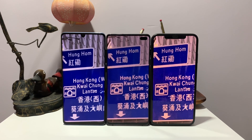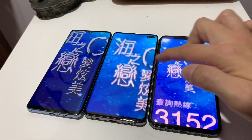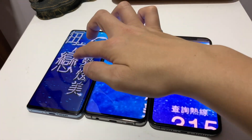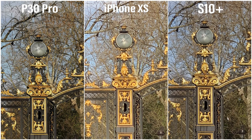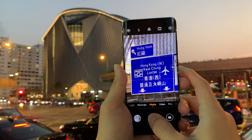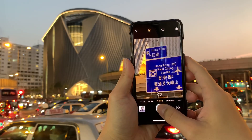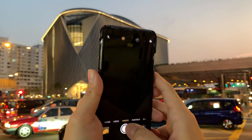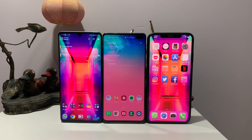Even right away on the phone you can see that the P30 Pro's image is cleaner, sharper, and more detailed. But when you take it home and blow it up on the computer, that's when you see the big difference. Long story short, the Huawei P30 Pro's periscope telephoto lens completely kicks the butts of the Samsung Galaxy S10 Plus, the iPhone XS Max, and the Huawei Mate 20 Pro in ten times zoom. I'll just show you more photos and let them do the talking.